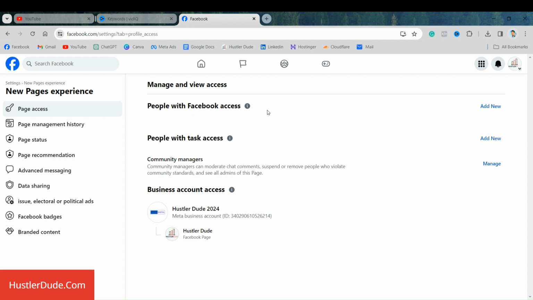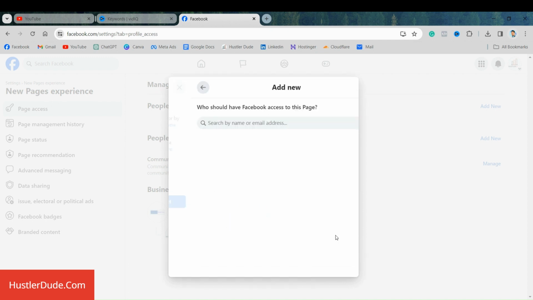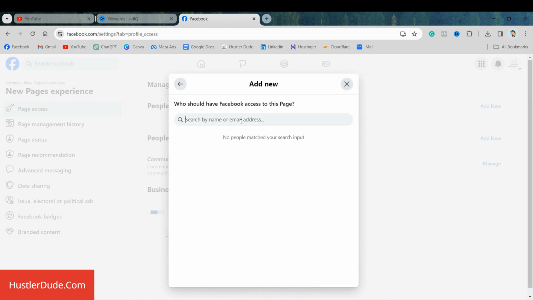Under People with Facebook access, the very first one, click on Add new here on the right side, and then this will be asked. You can hit Next, and here you can either put their email address, or if you know their name and they are on Facebook with you as friends, then just put their name here.